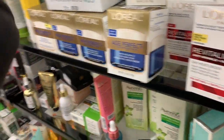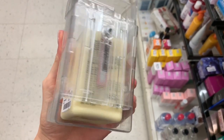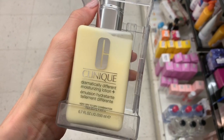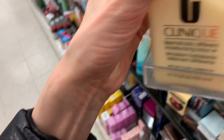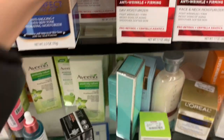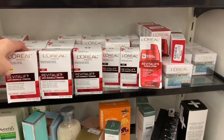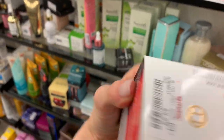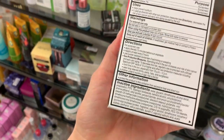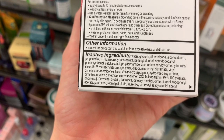Now I'm going to bounce over to the skincare section, which was huge. Here's some Clinique — I really don't know if it's that much less expensive than at Sephora. It's thirty dollars for this. That lotion is kind of the basic lotion — if you're looking for a Clinique product that probably won't irritate you, that would probably be it. There were lots of L'Oreal Revitalift products — that's their anti-aging brand, and these formulas are decent.